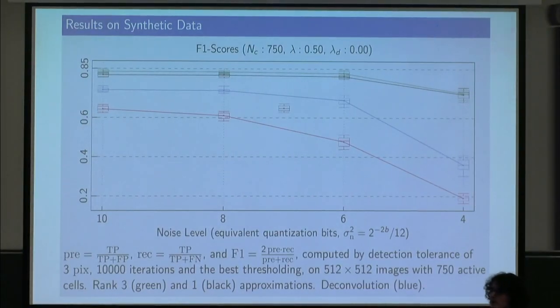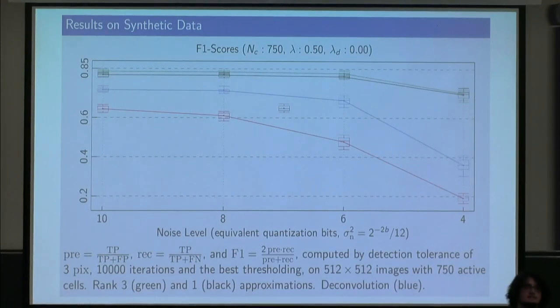So getting back to our initial problem, we have to find those active cells, and a traditional measure to say whether you're finding them well is the F1 score, which is like a compromise between precision and recall. So what we did to generate this plot was to generate 50 images of 255 by 255 with 750 random active cells in there, and then just blur the result by an imperfect camera observation system and add some noise, and then on that image perform 10,000 iterations of our algorithm.